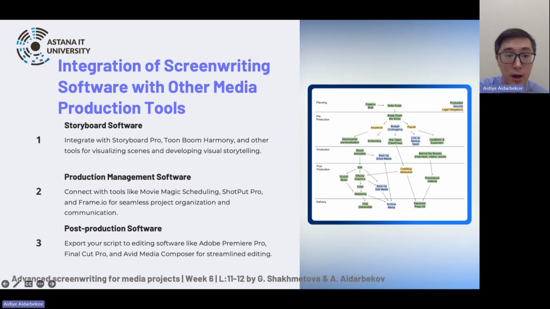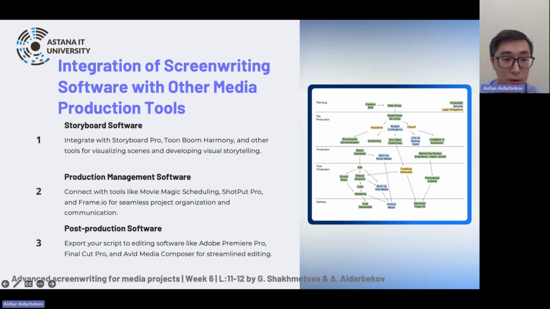There we can integrate our scripts with other tools for visualizing scenes and developing visual storytelling. Through them, we'll be able to visually see what kind of scenes we have. And in Kit Scenarist, I will show you that we have a corkboard with the scenes where we can arrange them.